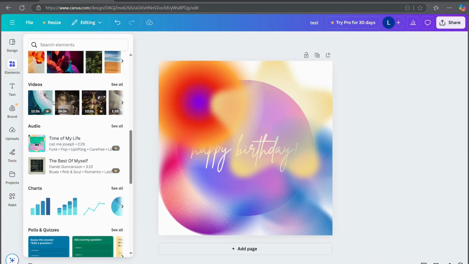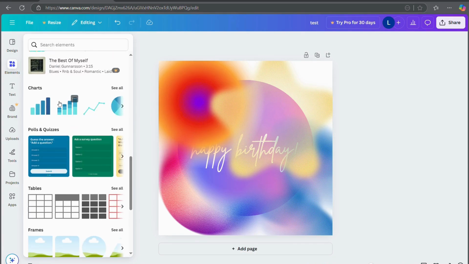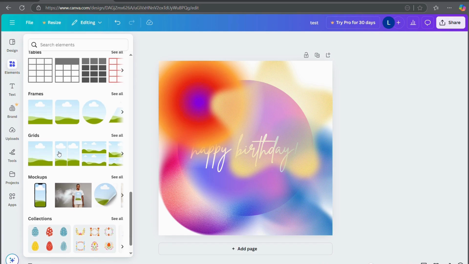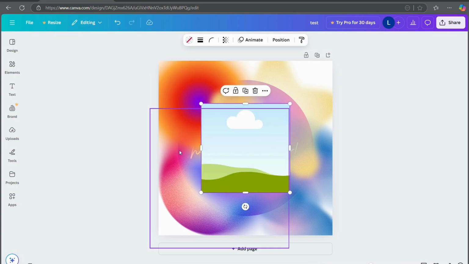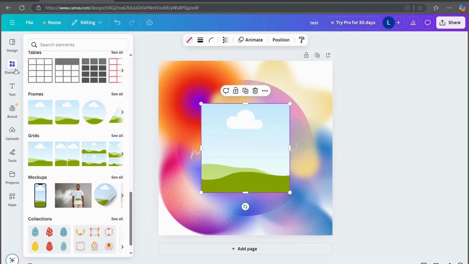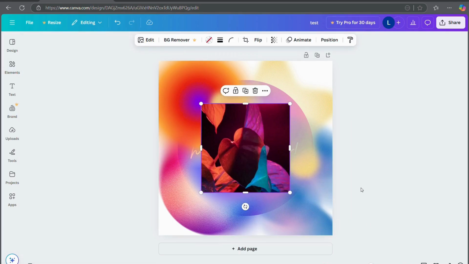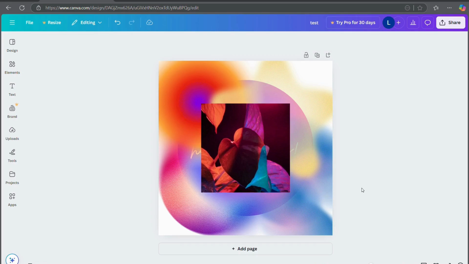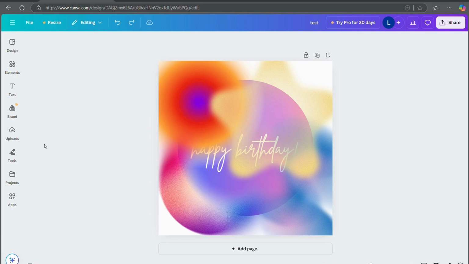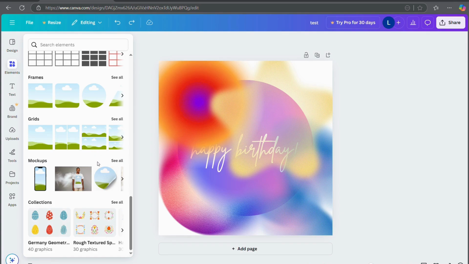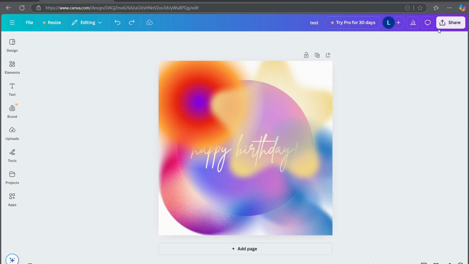There's lots of different things that you can use in the Elements tab. There's audio and video, charts, polls, quizzes, tables. There's frames. I'll show you how to use a frame real quick. You just drag the frame or click on it and add it into the canvas, and then you can go to photos and drag the photo into the frame and it frames it. So there's lots of different frames. There's more design based frames too that look more artistic. Or there's just the basic square, whatever you need for your purposes.